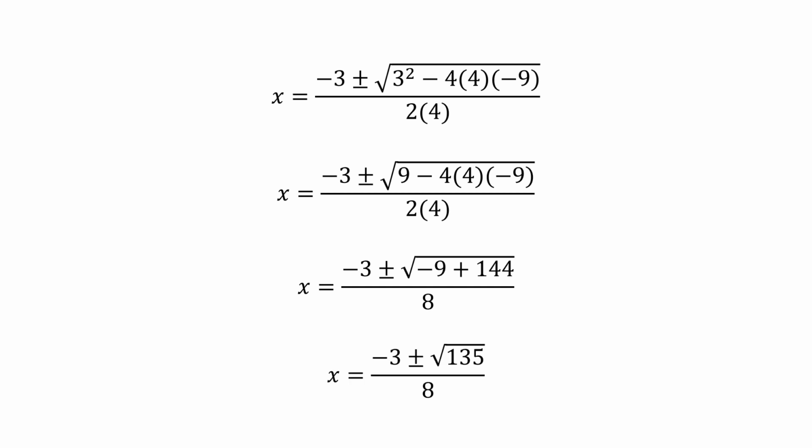Now, there is not a whole number square root of 135. If I type that in a calculator, I end up with some wonky decimal. And so what that means, the beauty of these problems, is that when I can't solve my radical sign, that is my answer. X equals negative 3 plus or minus the square root of 135 over 8. That's it. That's as far as I can go, and that's your answer. Let me show you one more just to be on the safe side.